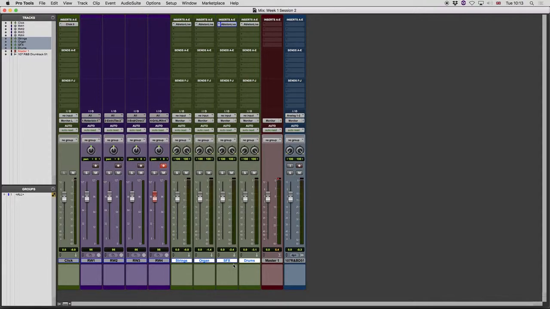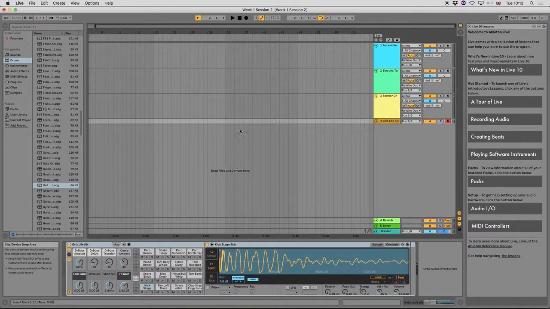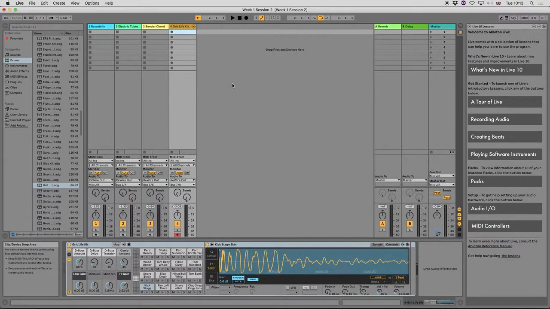So Ableton's a really important part of that, and once of course you get your tracks in Ableton, you can then send everything out. I will not be covering in too much detail the operation of Ableton. I will simply be using it as a plugin with loads of sounds in it. I really expect you guys to take the time to go through and find the sounds that you like. Once you get to a point, you can do some basic MIDI editing in here. You can record your MIDI in here and then bring the audio out into Pro Tools. That's totally fine, but I really want to focus more on Pro Tools today.